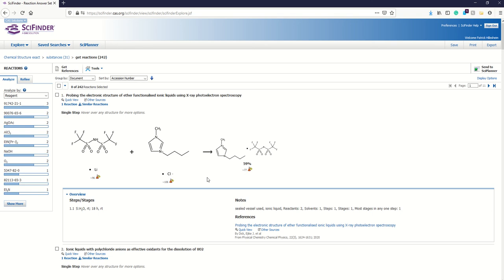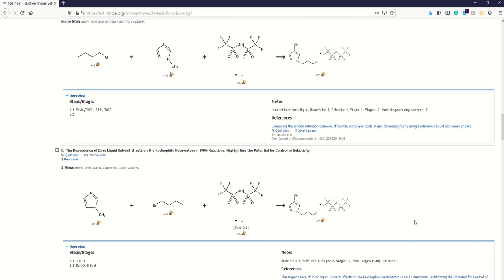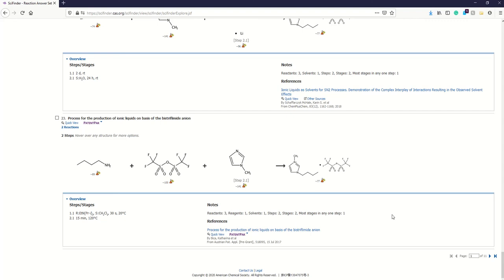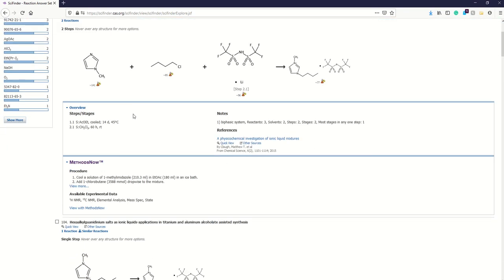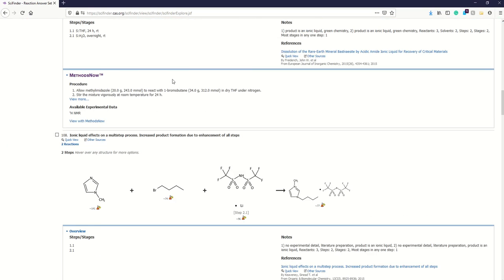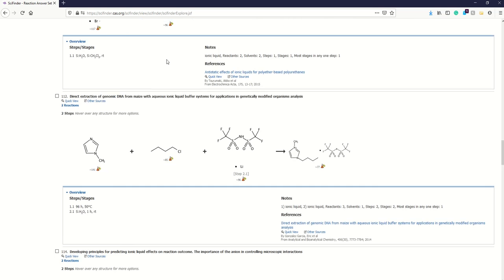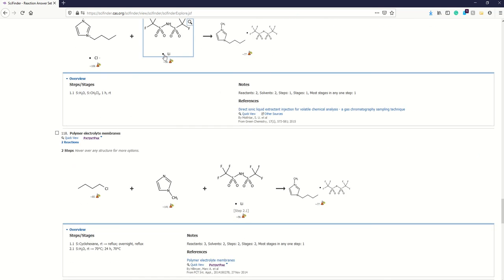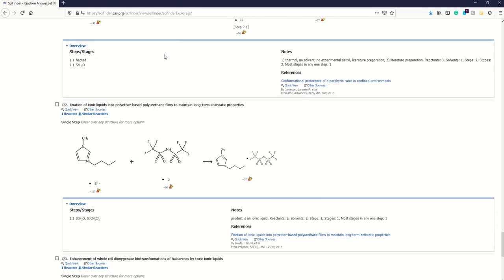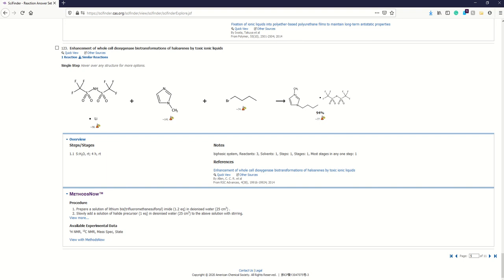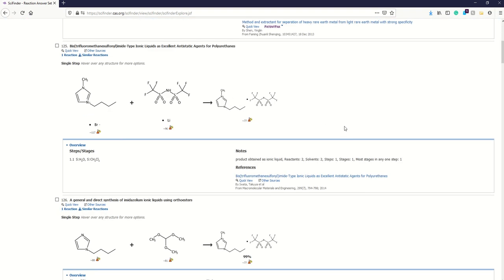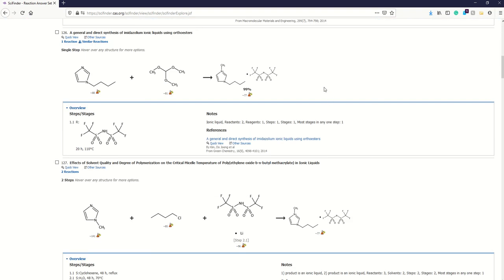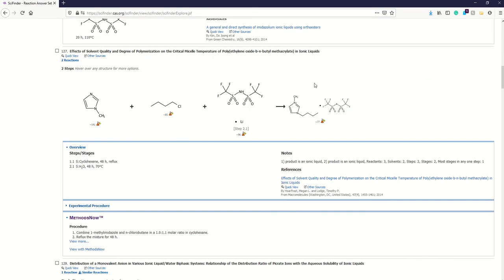Okay, so now let's see. I was looking through this before, so let's see if I can find it again. I'm going to go to page, I believe it was page 5. I think it was page 5. Let's see. I'm looking for a specific reference. If I was a smart man, I would have written it down, right? But what did we learn? I'm not smart. Okay, this is what it was, page 6.